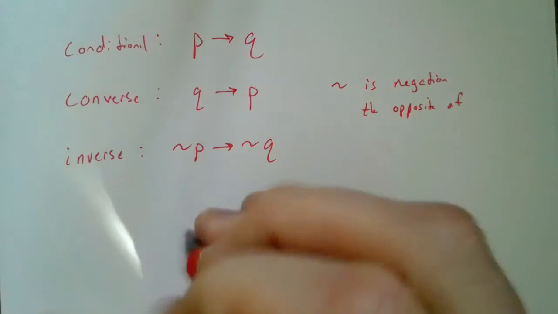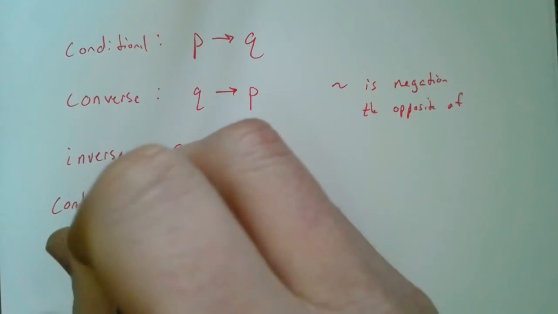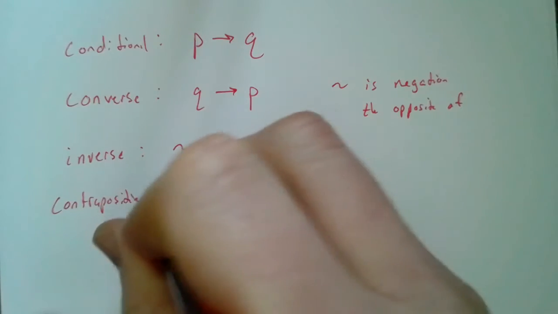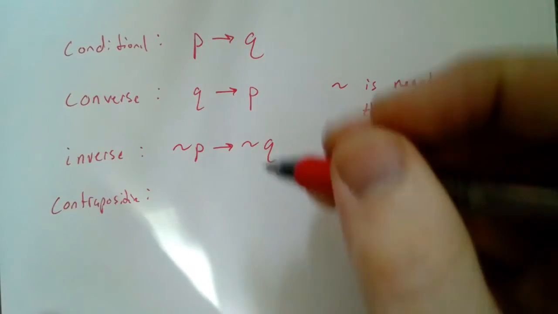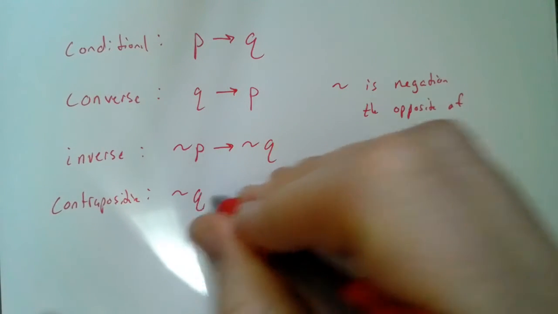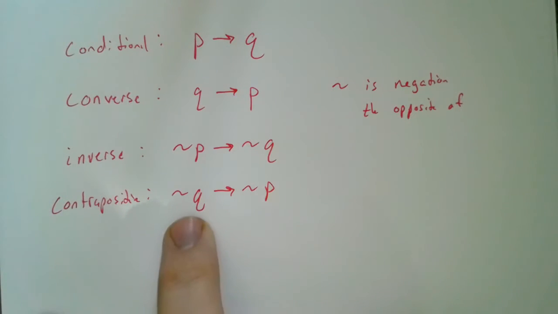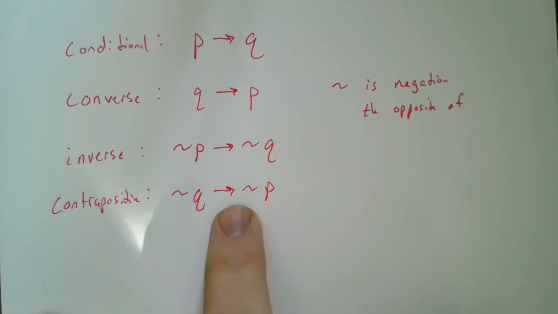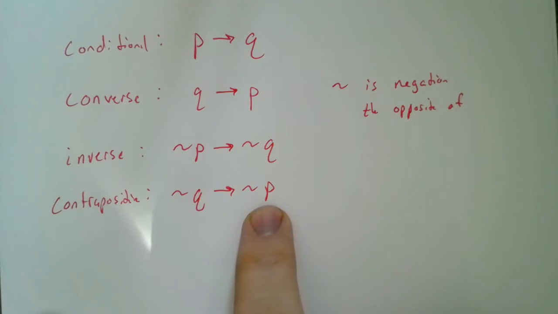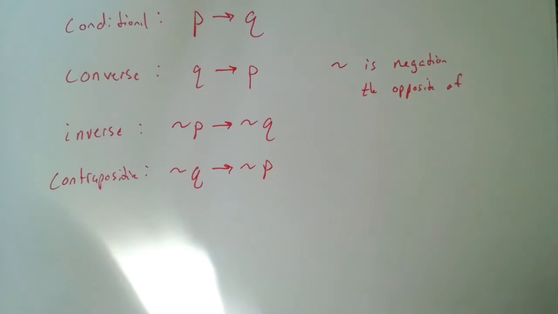And then finally, the last one is what's called the contrapositive. So here, the contrapositive is essentially the converse of the inverse. So this one's going to be tilde Q implies tilde P. So the opposite of what was originally the conclusion implies the opposite of what was the hypothesis. And we're actually going to talk about the truth table of these tomorrow, and hopefully we find some things that are pretty interesting. So these are related conditionals.